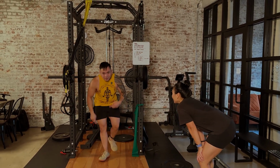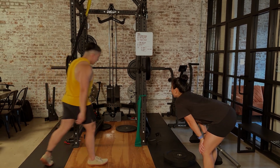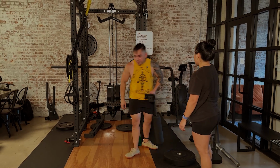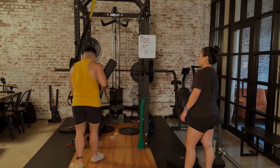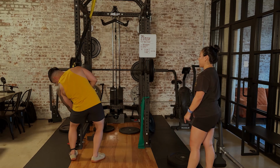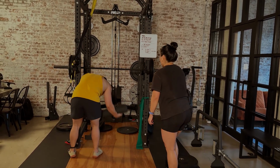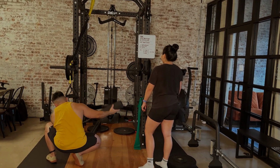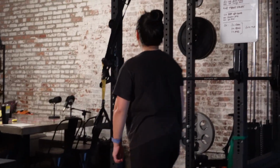Well, just to fast forward through time, we're going to go through all the other stuff. We got a split squat station. I don't know if you use the bench, or do you use one of these things? Those are better. Yeah, I just don't have access to these normally. I think I'm a little shorter than that. Yeah, I think that's it. Okay, all right. Ta-da. Perfect. You need a sponge, or are you good?